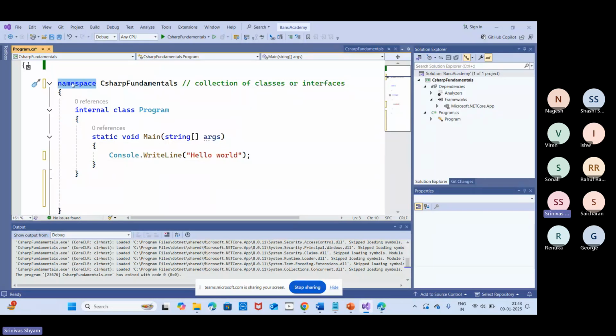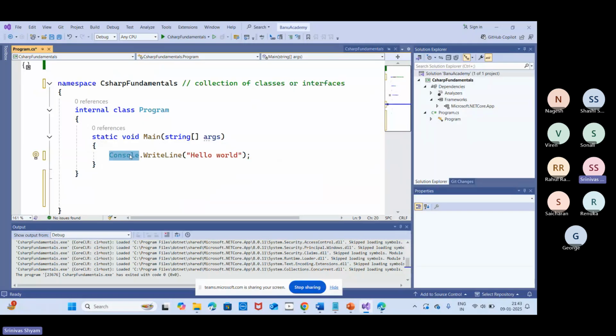Let's see how you can differentiate packages and imports. In Java, we see packages. In .NET terminology, we call it a namespace. Now if you look here, Console is one class.